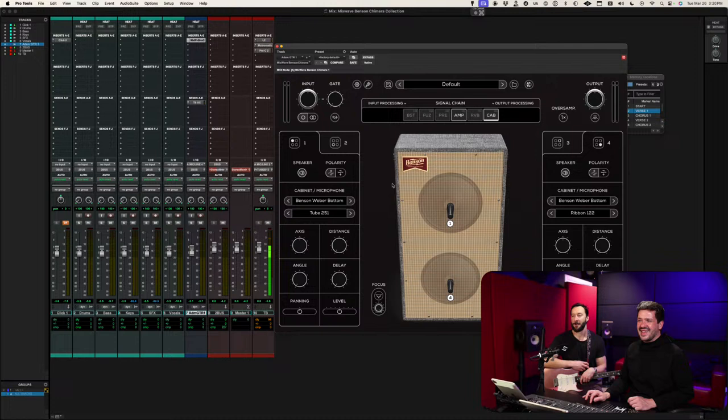Okay. So in this thing, let's go over the interface a little bit. Same stuff up at the top. Then we have these almost tabs, I guess you could call them. In each one of these tabs, we have this one, obviously signifying one. We have speaker. The speaker button turns the mic on or off. And then we have a polarity button, which is going to be handy for all the options that are in here. Then we have cabinet and microphone selection. So some cool stuff in here.